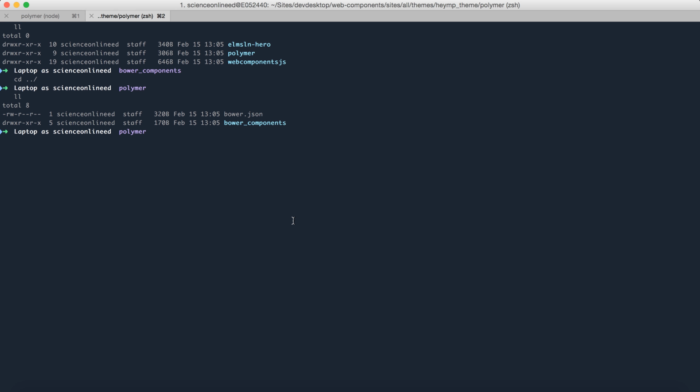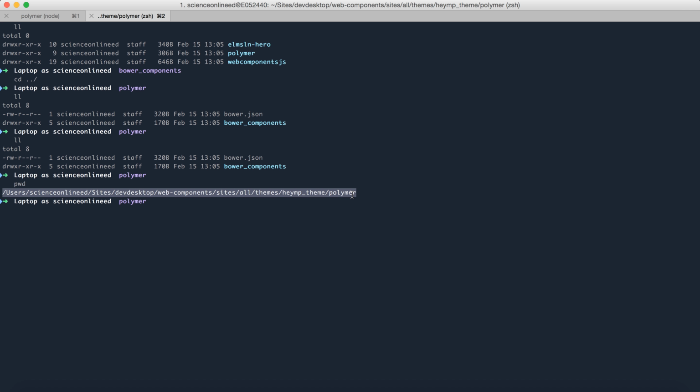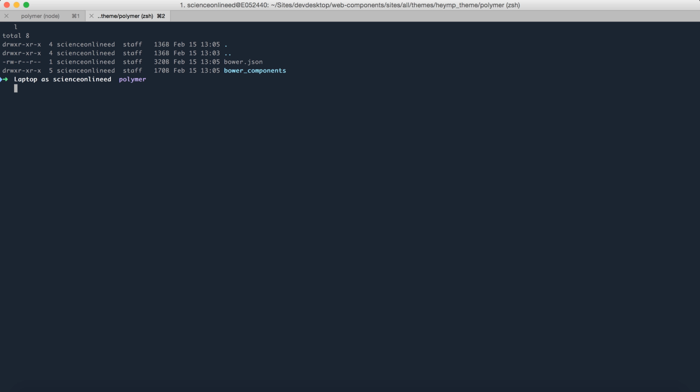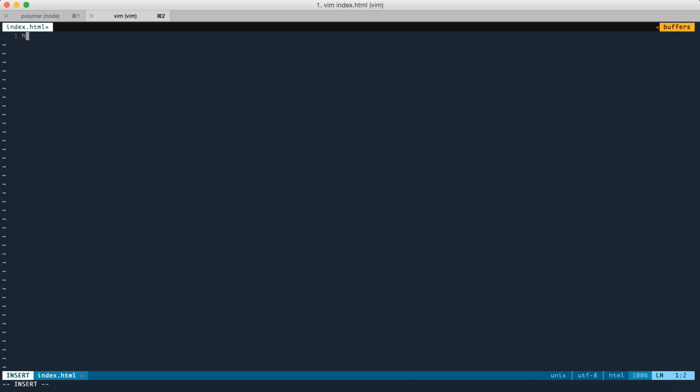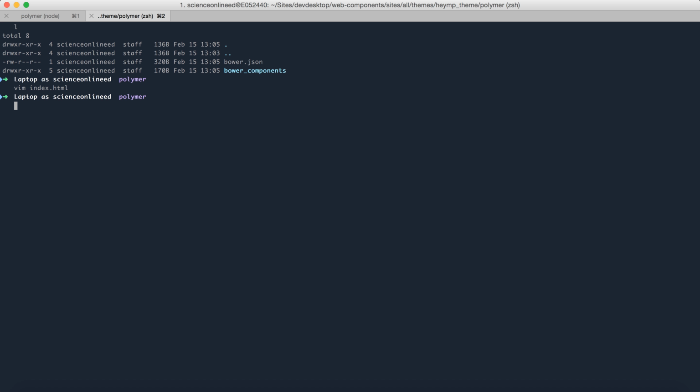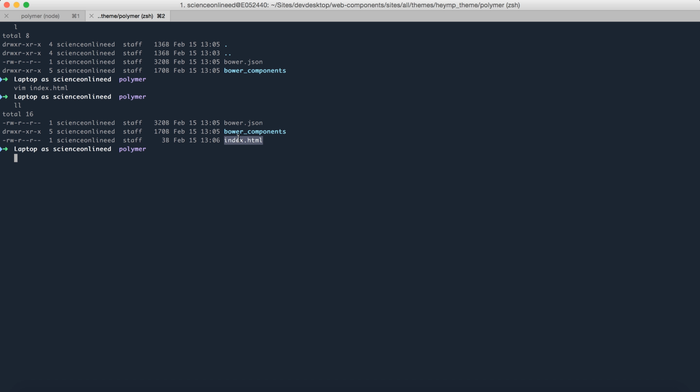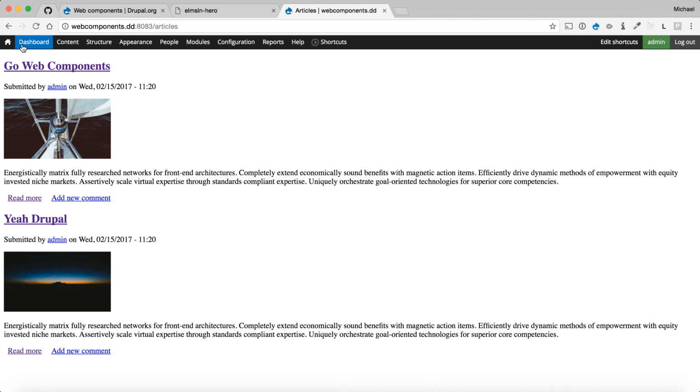Oh, and there's still one more thing that I need to do for right now. Inside of this Polymer directory, the Web Components module is expecting an index file to be in here, and nothing really has to be in it. So I'm just going to create a fake index.html file here. In future versions of the Web Components module, this probably won't be necessary, but if it doesn't work for you, just put that index.html file there. Clear cache.